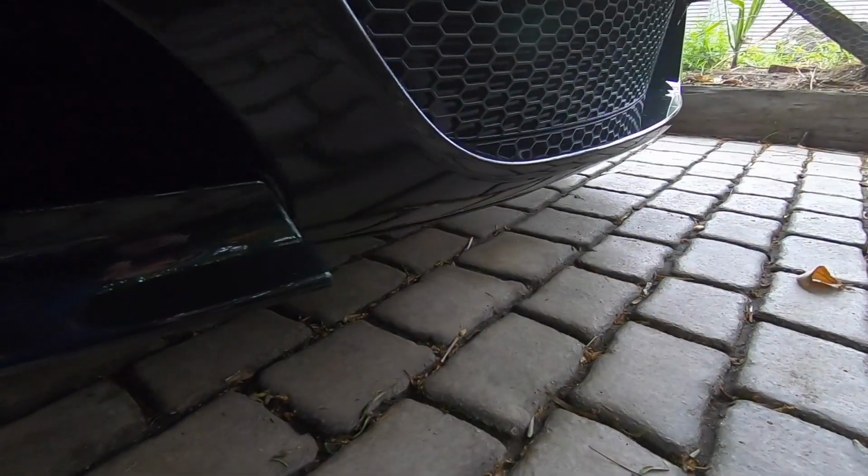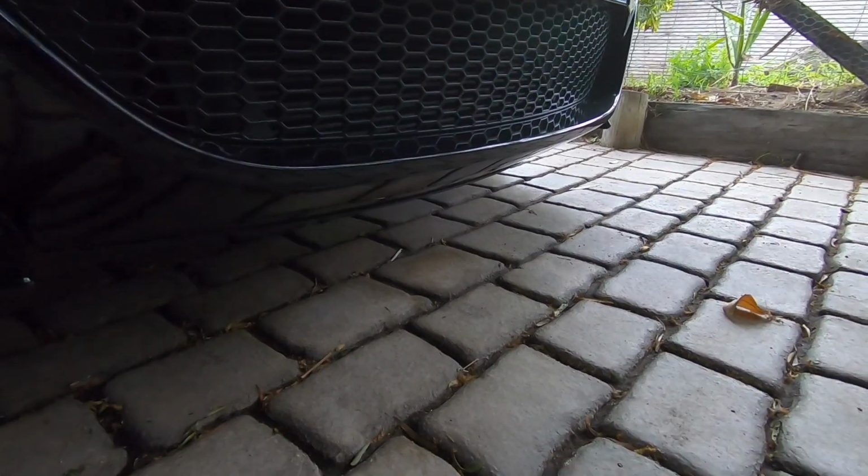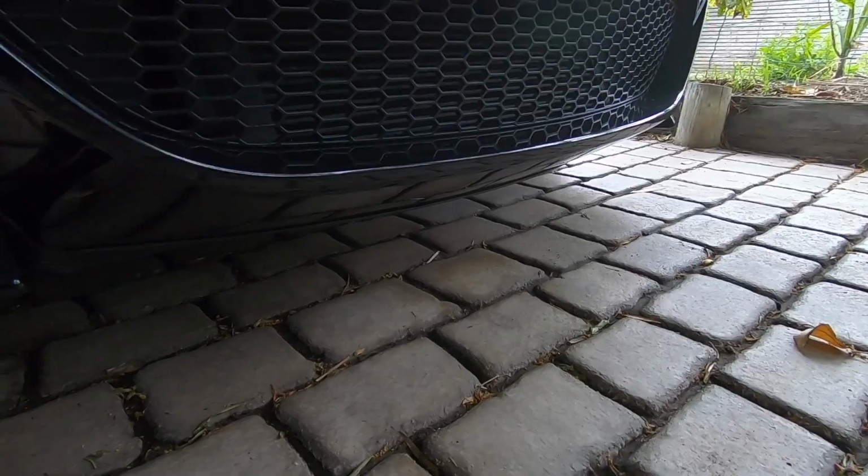And then round the front here, we've got the front bumper with this big gaping air dam here, and we've got the oil cooler that sits just behind there for that V10.